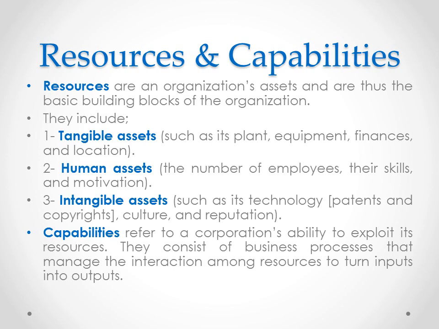So when you analyze your internal environment, you should determine your resources and capabilities. Resources are the organization's assets and are considered the main building blocks of the organization. They include three main types: tangible, human and intangible. Capabilities are your firm's ability to exploit resources, and they consist of business processes that you use to manage the interaction among resources to turn your input into your final output, your product and service.